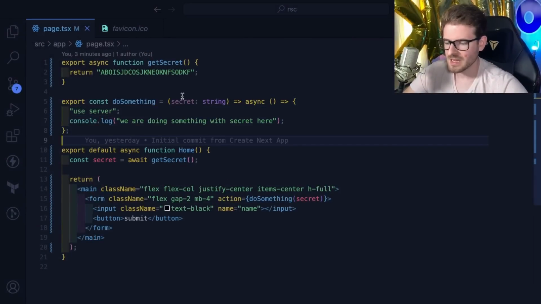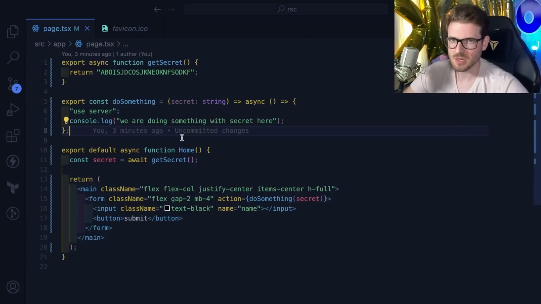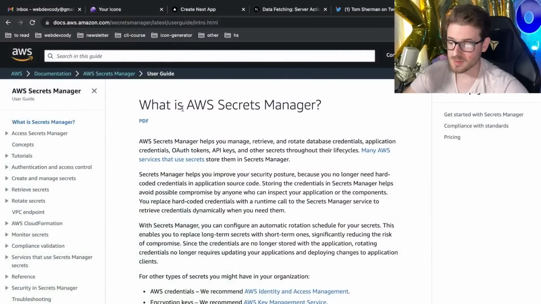So looking at this, it's kind of a convoluted example, but if you're using something like Amazon and you're integrating with their service, AWS Secrets Manager, when your page loads for the first time, sometimes there'll be secrets that you have to fetch from AWS Secrets Manager, right? This is a service that basically keeps track of all your secrets and allows your Lambda functions to call them to figure out what the value of those secrets are.